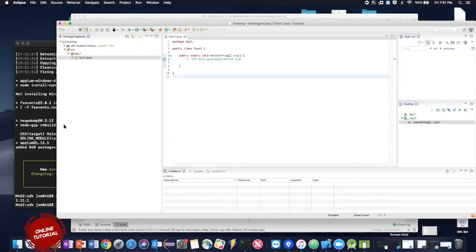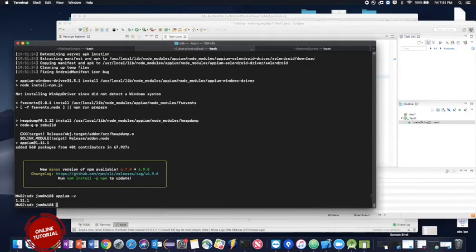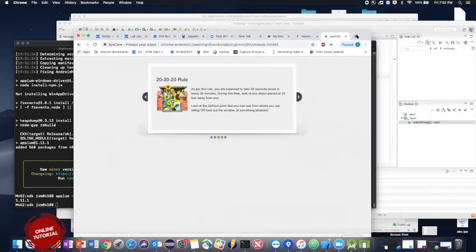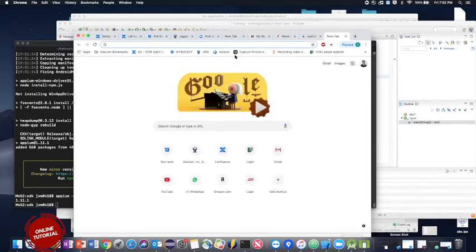Okay, so everything is done. Still we need a couple of jars. Now you have installed Appium. You have to write Selenium based code because your Appium is based on Selenium. Even though it is written in Node.js, it is based on Selenium, right? So you have to have Selenium. Just type download Selenium.